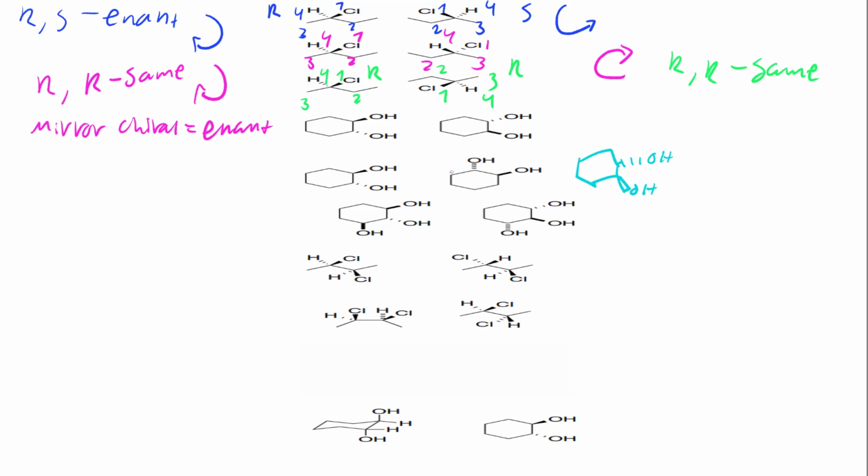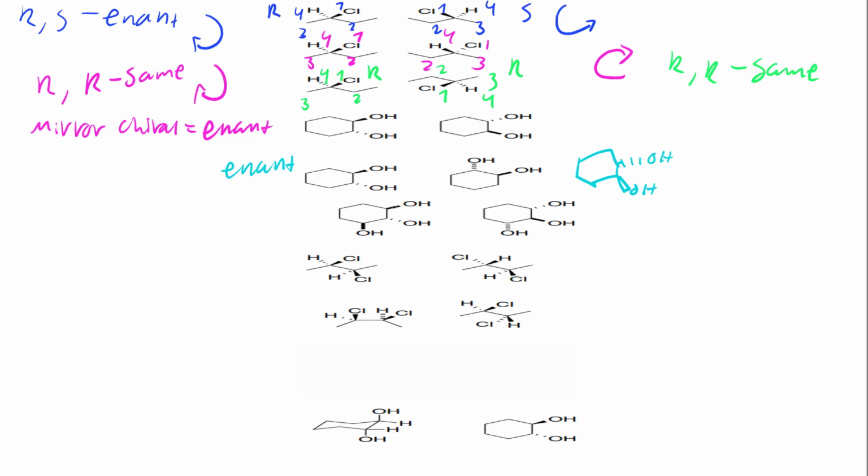All right. So we're gonna ignore this guy. We're gonna say that this became a hash, and this hash became a wedge. So everything flipped, and we do not have a plane of symmetry. There is no plane of symmetry. And we flipped everything, so it's a mirror. So what do you know about the mirror of a chiral molecule? The mirror of a chiral molecule is going to be an enantiomer. Enantiomer. Okay. What about him?